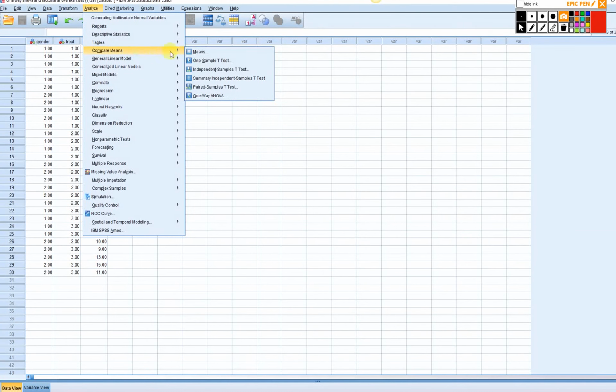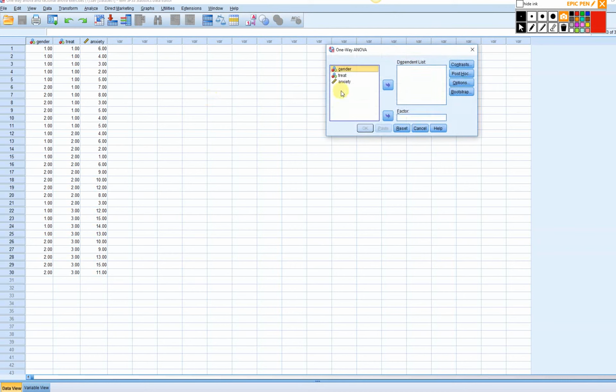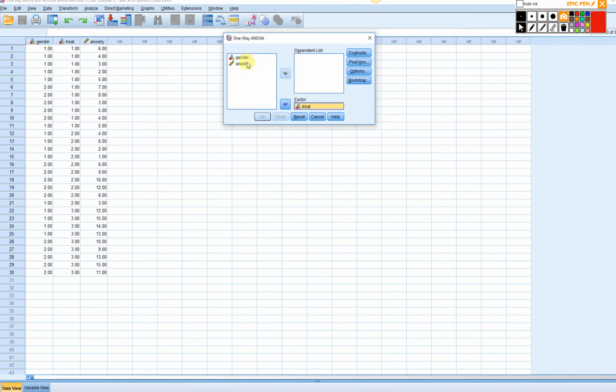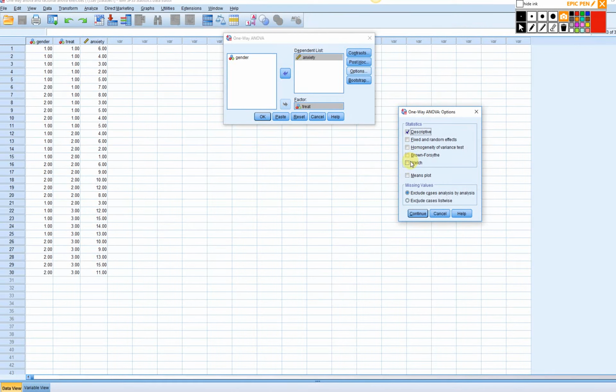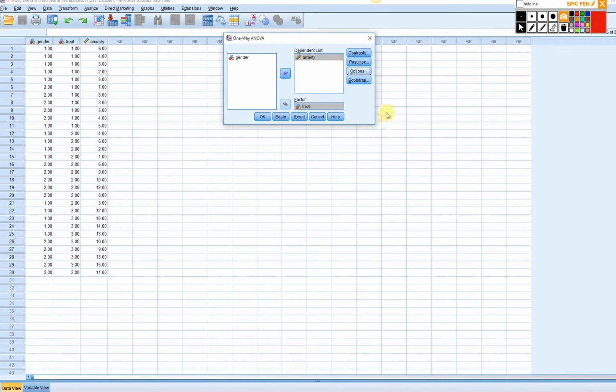We were running treatment as the factor, that's our independent variable, and anxiety as the dependent variable. If I click on options, I can ask for descriptives, means plot, homogeneity tests. If I want to ask for Tukey's post hoc tests, I can ask for Tukey's right here.